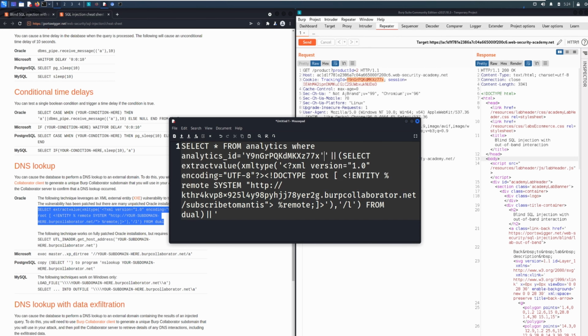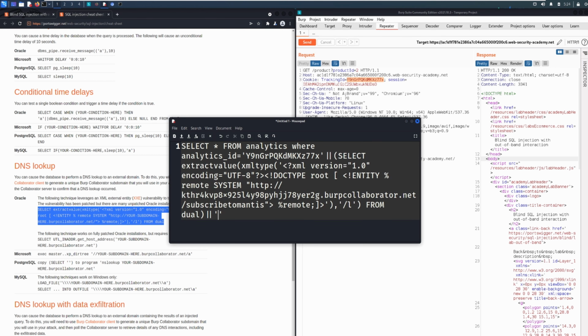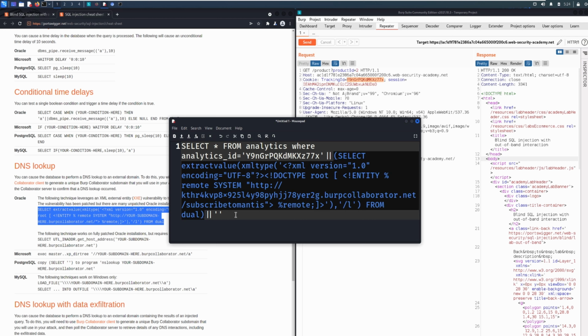Actually, that's not quite right. So let me just clarify this. That is what the query probably looks like, right? So our injection point is within this quote. So we paste our payload in there, and you can see that it clears everything up. So we've closed off the quotes. So we closed off this quote here, and now we're doing a concatenation. We're selecting that. And then we also want to concatenate the rest of whatever else was there.